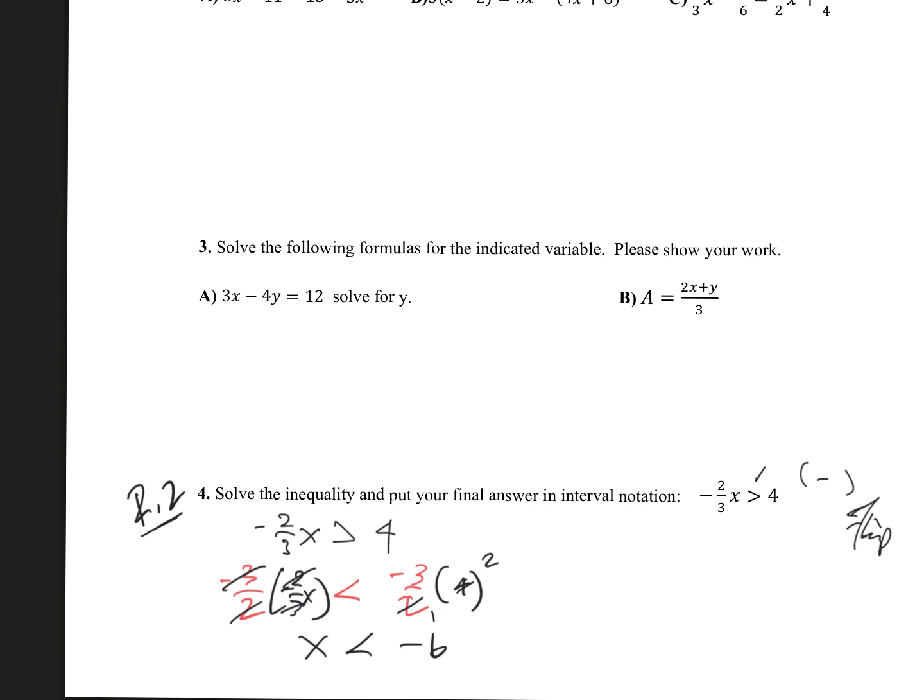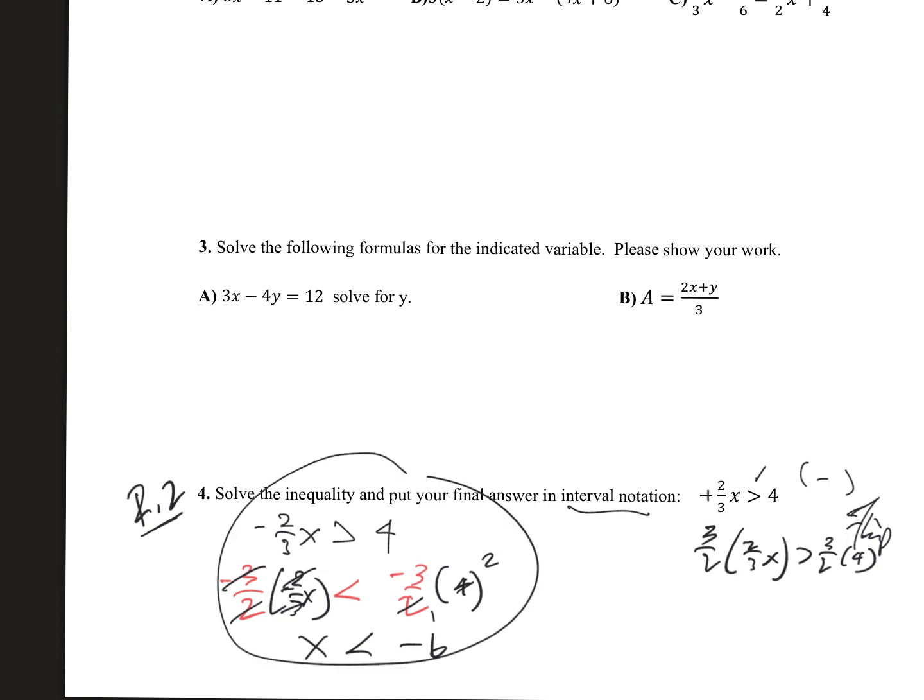So imagine, before I go off into the interval notation part of it, if this would have been a plus, and I would have multiplied both sides by +3/2, then we would not need to change the sign. So the only time you flip, like we did here, is when you multiply or divide by a negative on both sides. And so here's our answer. And of course, over here, the answer would have been greater than 6.